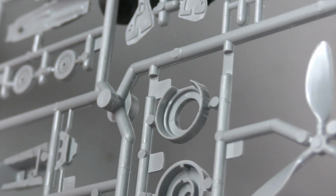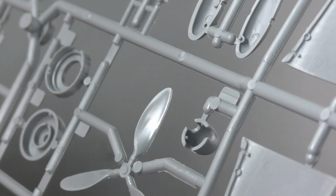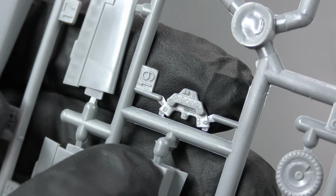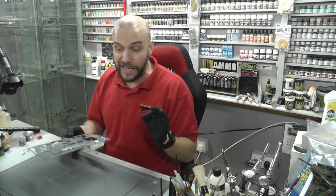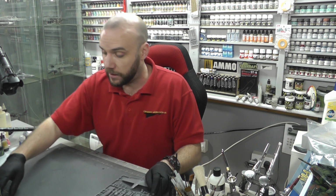If we flip this over, we can have a look and see what kind of ejector pin marks and stuff we've got. The cockpit tub has a bit of detail within there, really good for its scale. Just trying to find the instrument display panel. There it is. We have some nice detail in there as well. So far, for its scale, really nice high detail, and you wouldn't think that the kit was 20 years old.